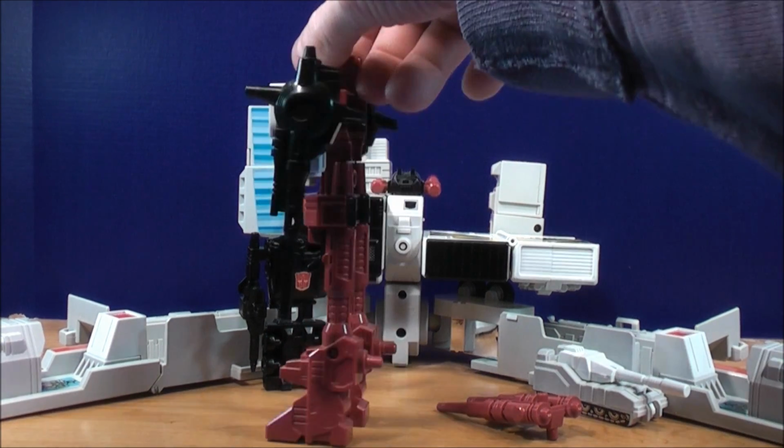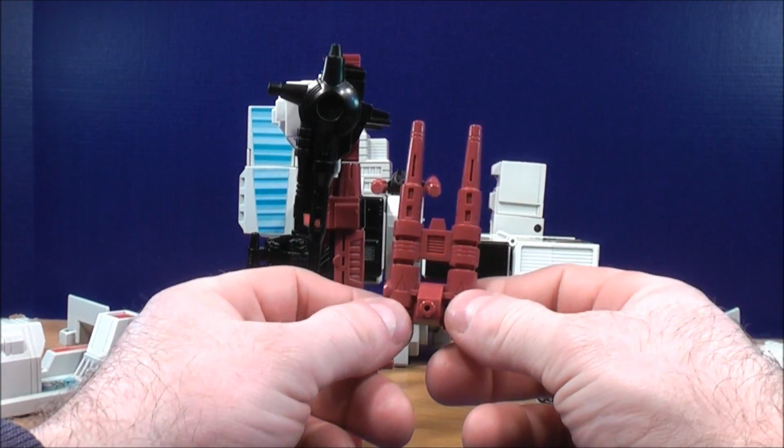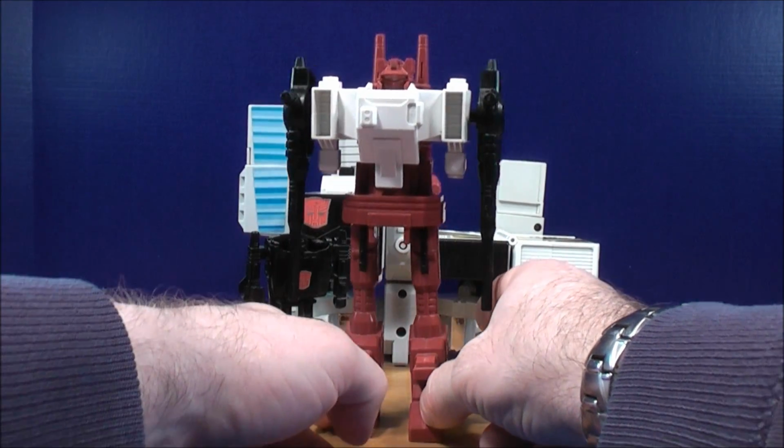On the back of Six Gun, there's a peg hole right there, and you can actually take the weapon off the back of Metroplex, and you can peg it on the back of Six Gun, so it looks like that. So that looks pretty cool.